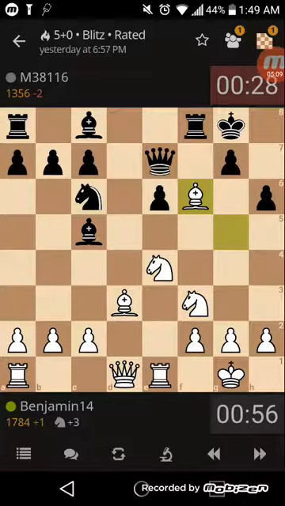I knew he couldn't capture with the queen, obviously, because of my knight, and he captured this way. He obviously couldn't capture with his rook either. So I feel like I have a safer king than him, and I figured I can attack more.